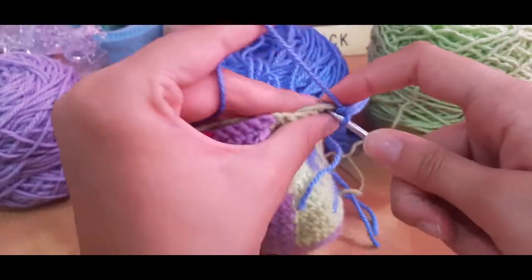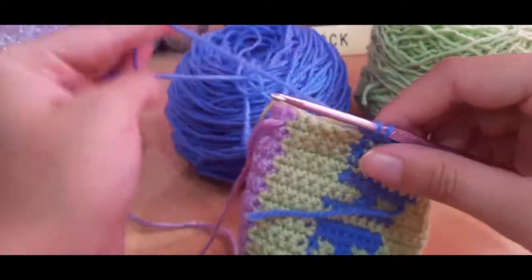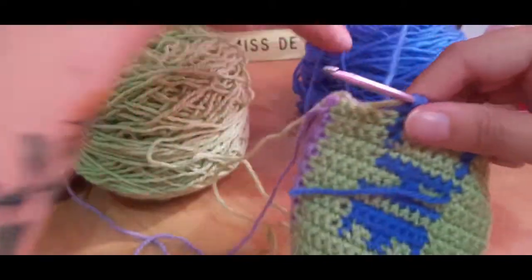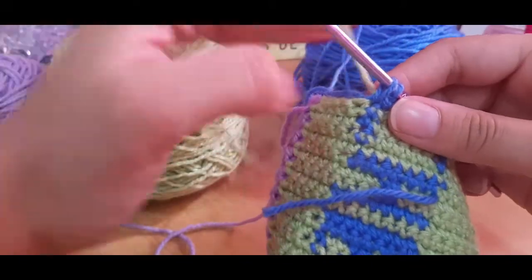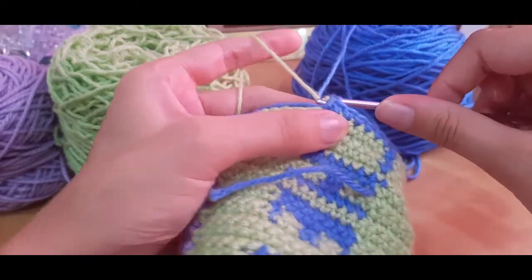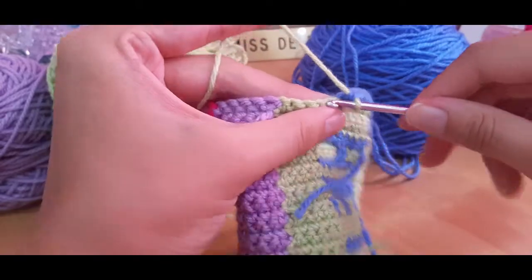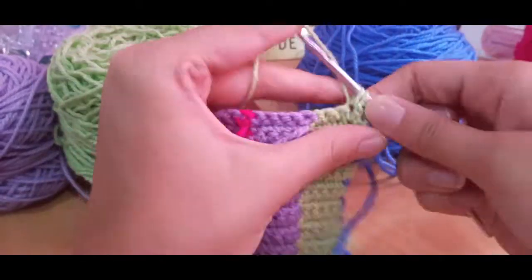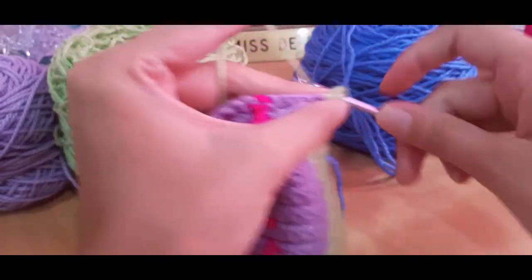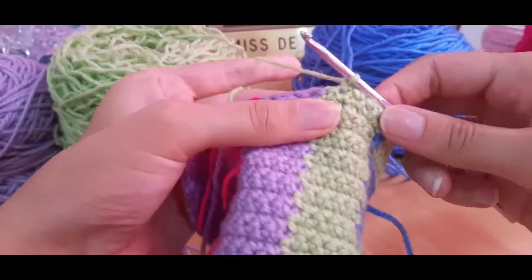So we will insert, yarn over, pull through. We'll have two blue loops on a hook. We will drop the blue and then we'll pick up the green. So we will yarn over and pull the green through those two loops. We can drop the blue because we don't need that anymore. And then you can put one single crochet in the next 4 stitches. 3 and 4. Then we can color change in the next.